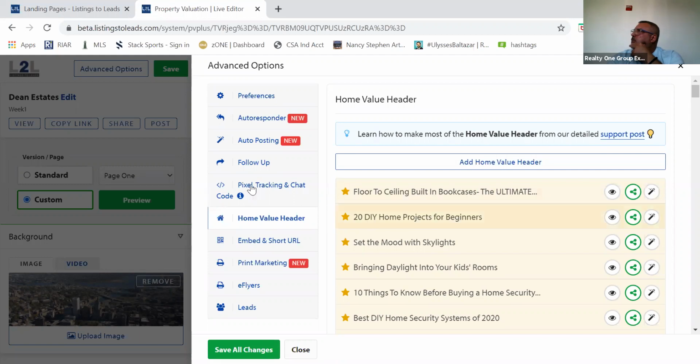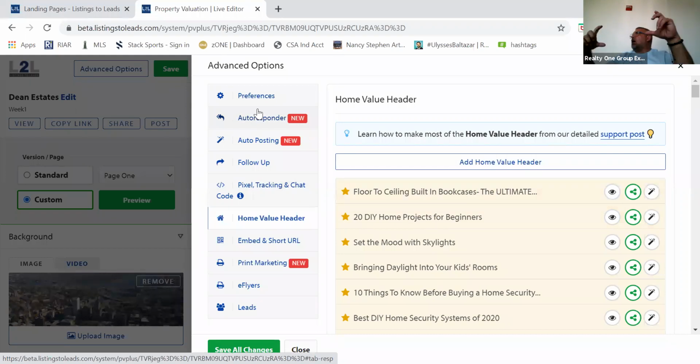On the landing page itself, where it had the clock and the form, you can add a header to the top of that too. And that's one of these headers. And where do you get this information? This is all built into listings to leads. Okay. I'm going to show you the reports later, but there's a gazillion of them in there.